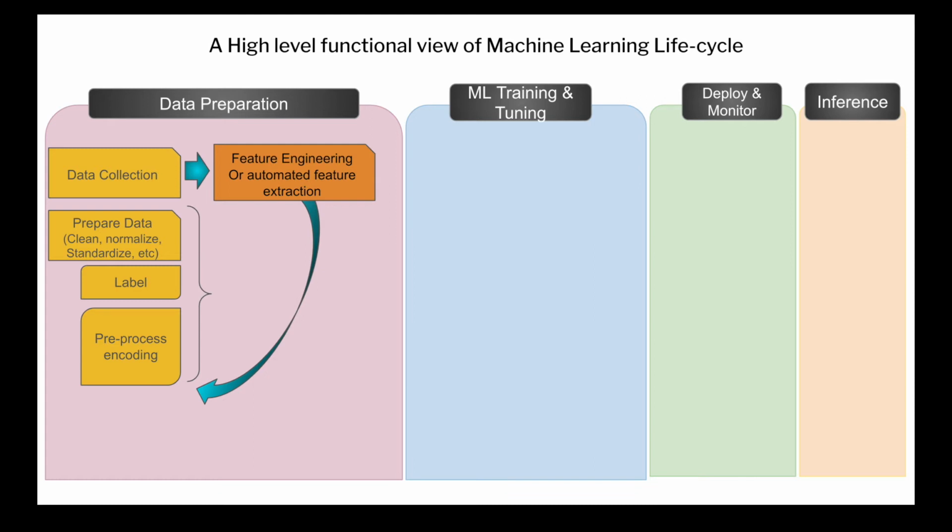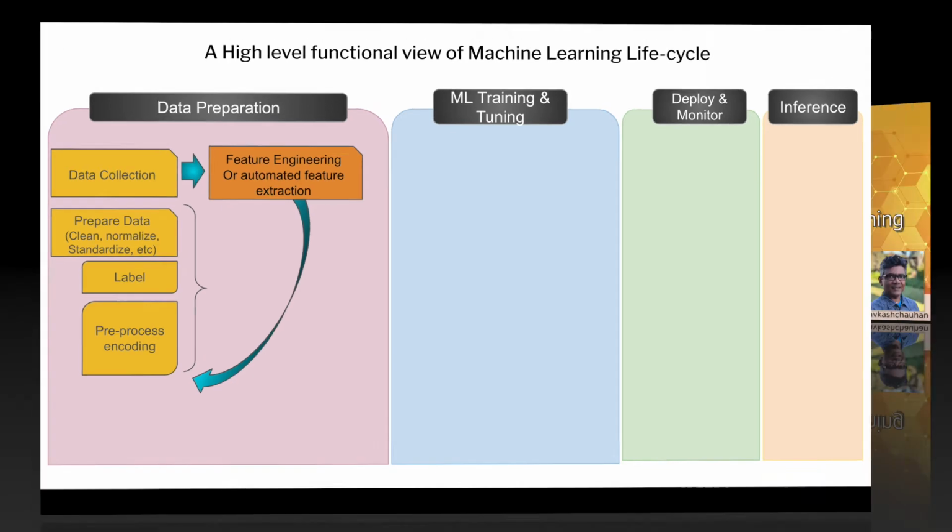So the data preparation phase is basically the collection of the data and then making this data available in a way for machine learning training, so that it's feature rich, it's machine learning ready, and it is the best data available for the problem you are solving through machine learning.